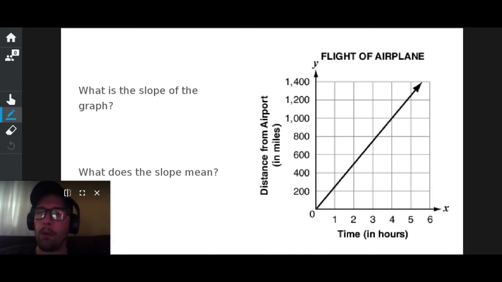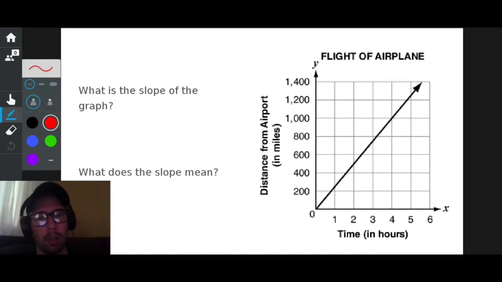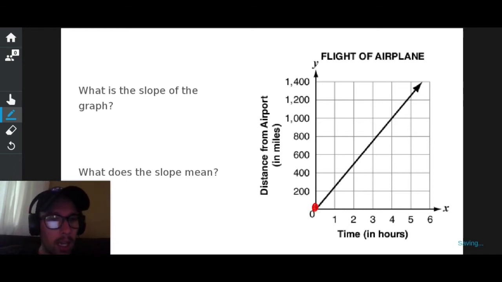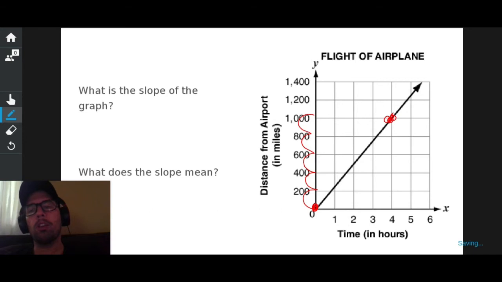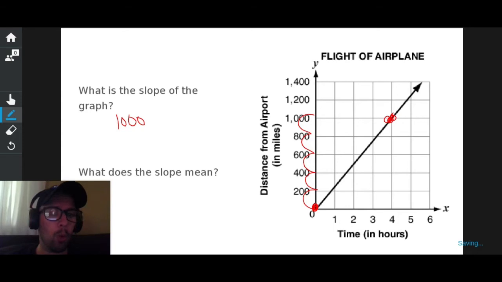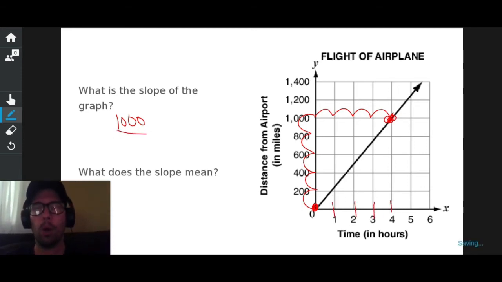What is the slope of the graph? All right, where are my points? I don't have points, so I'm going to put points there. Let's make life easy and put it at 0, 0 because I can. And let's put it at the first point, actually the only point that I can. So every time I go up a block, am I going up 1? No, I'm going up 200, 400, 600, 800, 1,000. So my slope is positive 1,000 over, my time is 4. So over 1, 2, 3, 4, because it does go over by 1s. That's a 1, that's a 1, that's a 1, that's a 1. So 1,000 over 4 is 250.